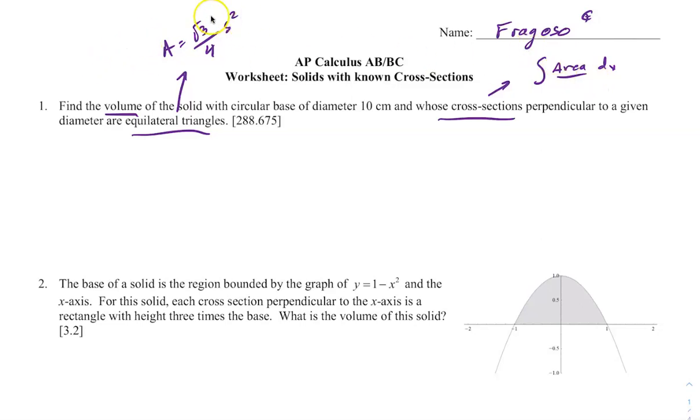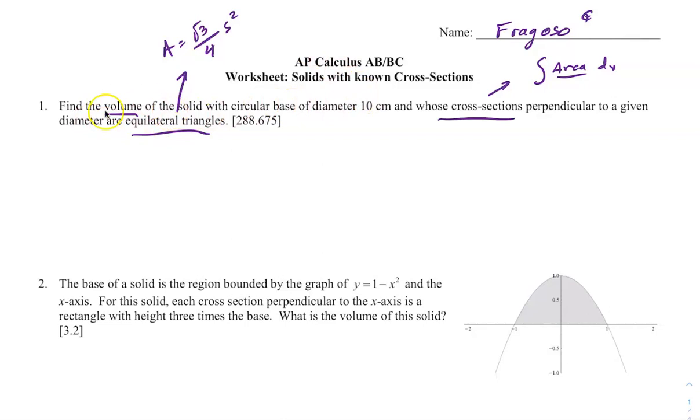We're going to integrate this from our limits, and we have to figure out what s is. That's the other important part. But the first step is to know that since we're finding the volume of a cross section, all we have to do is integrate the area formula. In this case, it's an equilateral triangle, so we're using this one. And now the next step is to find our limits and find s.